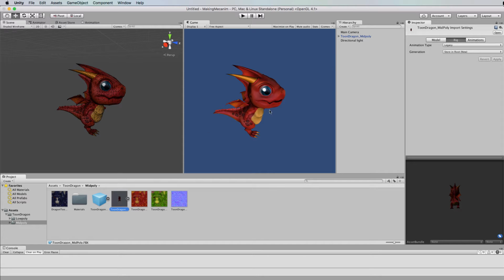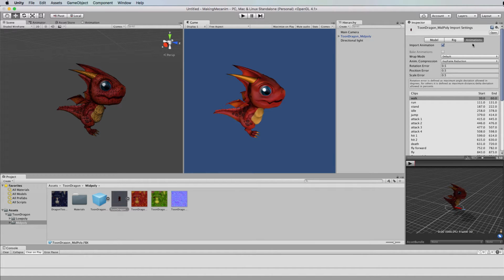Okay, and then when you've clicked on it in the inspector, you'll get this view where you can go model, rig, and animations. In the animations, you'll see all of the animations that were back in that animation section, and you can see the start and end frame for them all. These are the frames that have been keyframed in your animation program, and this little guy has all of his animations in the one file. This is a similar thing that's going to happen when you bring in an animation that you have created yourself into Unity, and I'll look at that in a different tutorial.